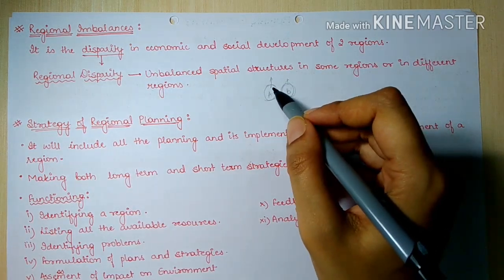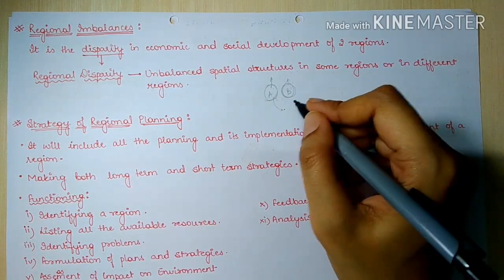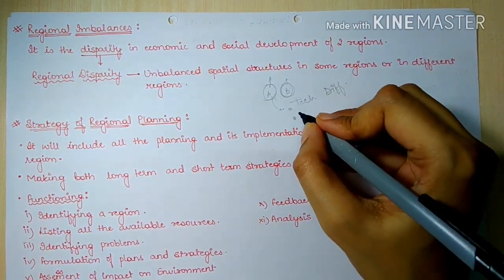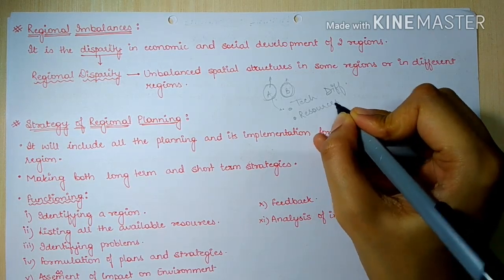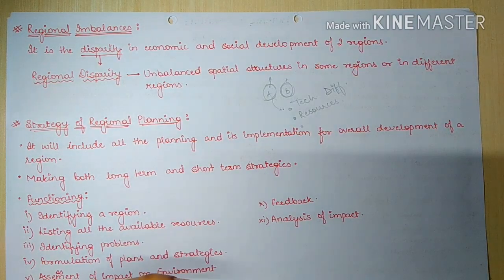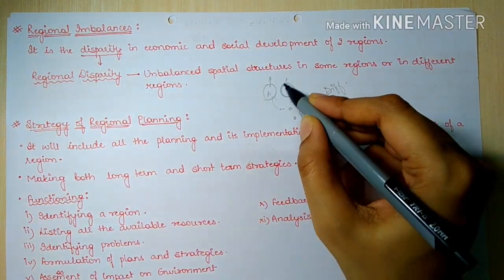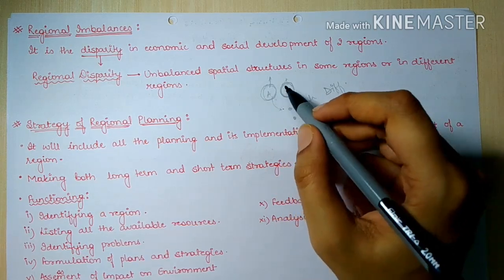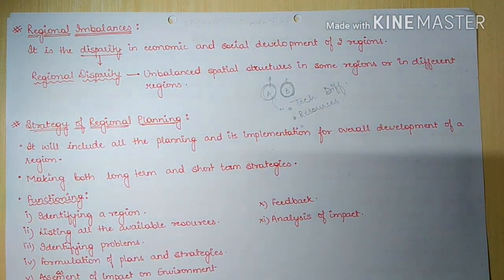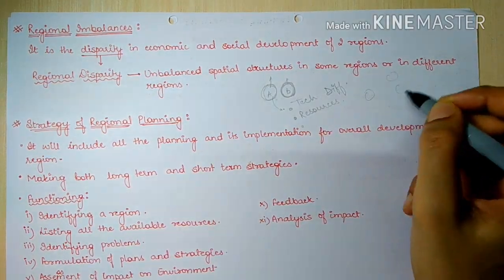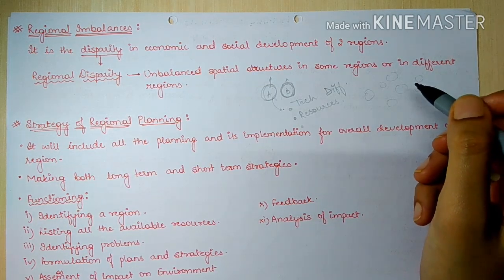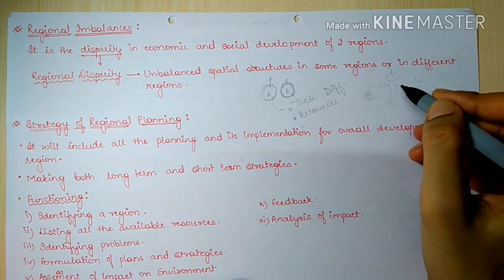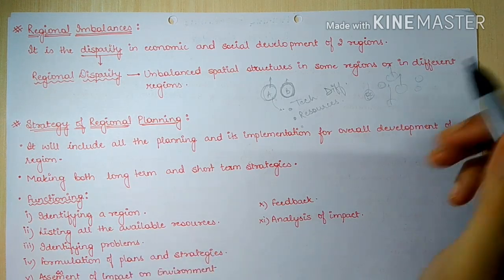Regional imbalance may occur due to, first, technological difference, second, difference in resources, then maybe some political factors and other factors. That is why this area is not inhabited, or here we don't have so much population as compared to this area. So there may be many reasons for regional imbalances. That is why we have metropolitan cities in India, while others are just normal cities. Why? Because the metropolitan cities have an industrial setup and resources, so they are more developed as compared to the other cities in India.